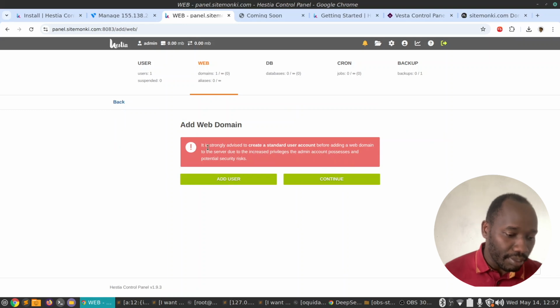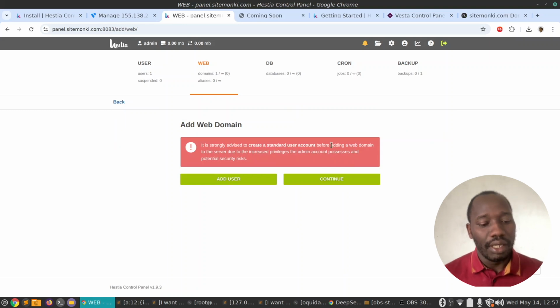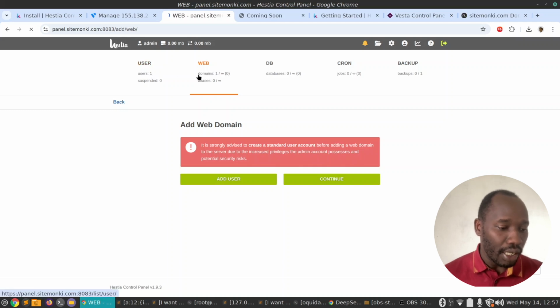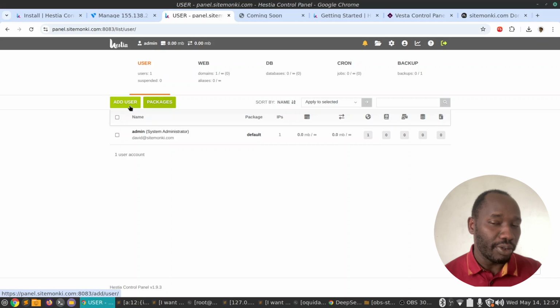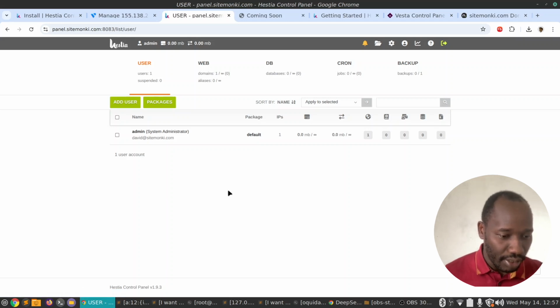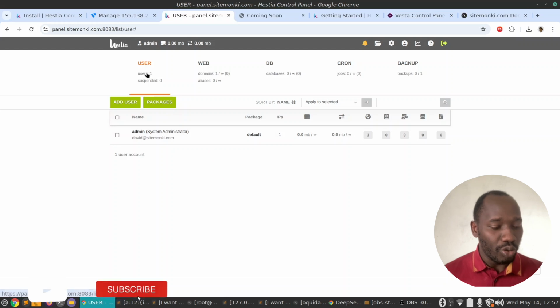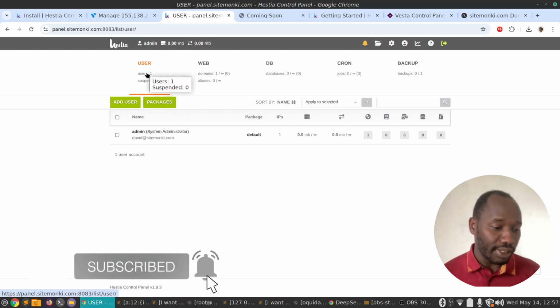You can add it here, but it's telling us it's strongly advised to create a standard user account before adding a web domain to the server due to increased privileges of the admin account. So it's advising that you should always add a new user before you actually add a new website, which is very wise.